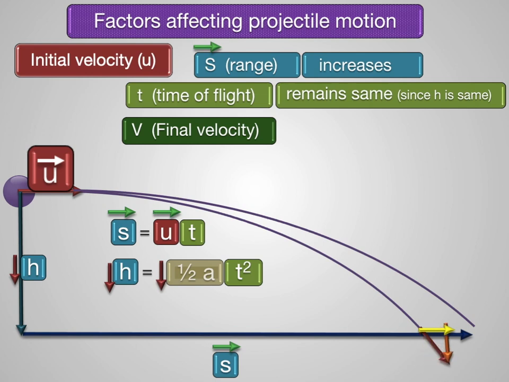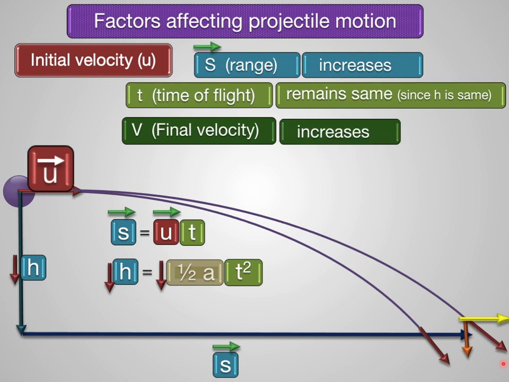For example, the vertical component. Nothing will happen to the vertical component since there is no change happening in the vertical direction. The only change is horizontal velocity has increased. So the horizontal component should increase because the initial horizontal velocity is increased, and the horizontal velocity, as you know, it will remain same throughout. So the horizontal velocity will increase and the vertical doesn't change. As a result, the final velocity will also increase because it's a resultant of horizontal and vertical components, and the horizontal part has increased. The resultant velocity will increase.